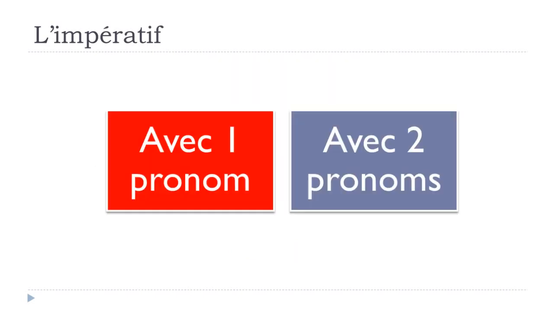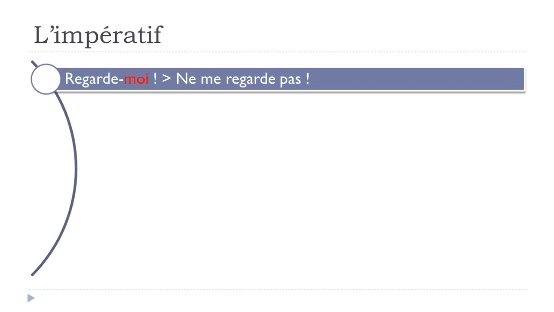First part will be with one pronoun, and after that we'll see how to construct that with two pronouns, and it is a bit difficult if I'm totally honest with you. But now with one pronoun, let's see, regarde-moi, okay? And it will become at the negative form, ne me regarde pas. Okay, so here normally remember these pronouns me should come before the verb. Then the rule at the imperative is that if you've got these structures, so structure affirmative, so it's not the negative form, then they should come after.